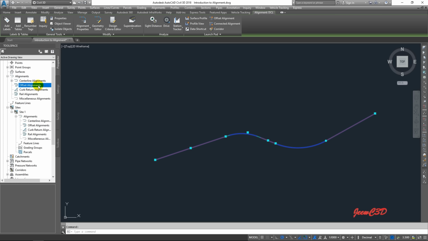Curve return alignments are used in intersection design, rail alignments are used in railway design, and finally miscellaneous alignments are used in utility design, that means pipe networks or other utilities. You can use that alignment type as your alignment type. So that is the basic introduction to alignments. In the next video we will look further into alignments.